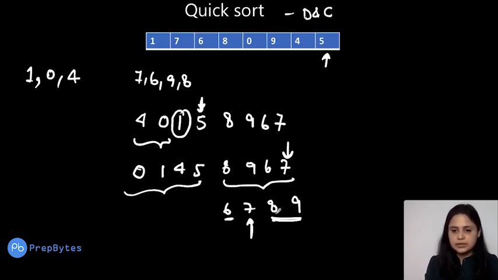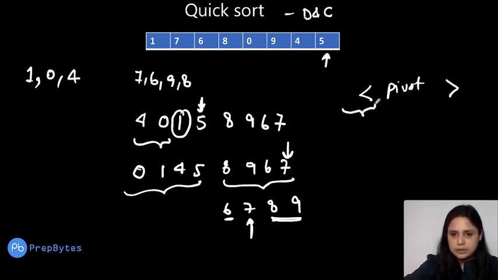So this is the agenda in the case of quicksort. I find a pivot, and I find all the elements that are less than that particular pivot. All those elements will be on the left and all the elements greater will be on the right. So after that we have this pivot, with less-than-pivot elements on this side and greater on this side. Now my agenda is to sort this part and this part. Again, to sort this particular part of the array, the concept remains the same. I will go ahead, find a pivot, find the right place for the pivot, with all the elements on the left and right arranged like that.